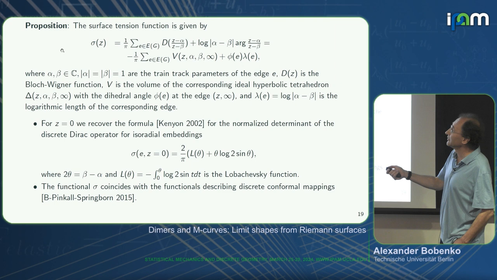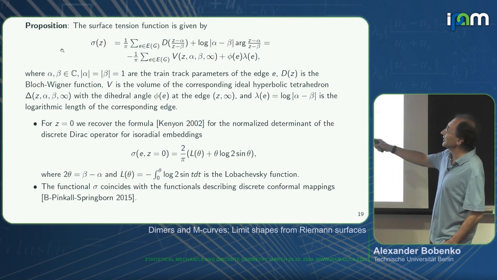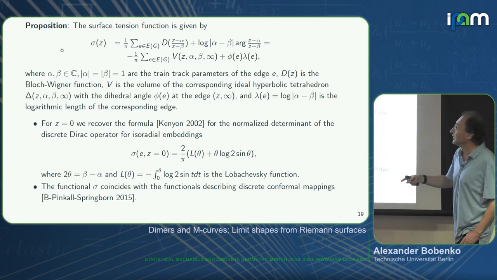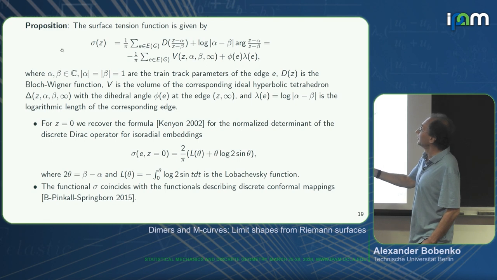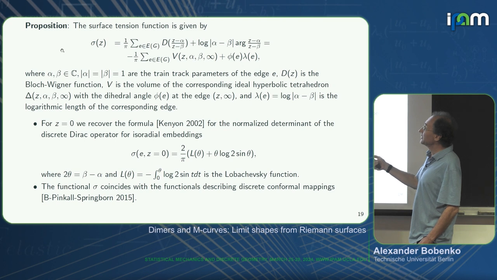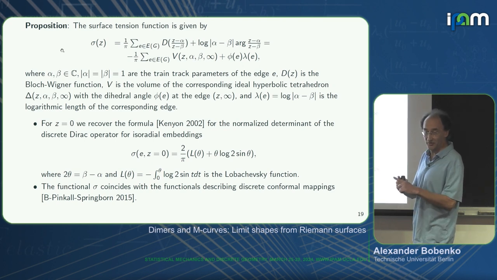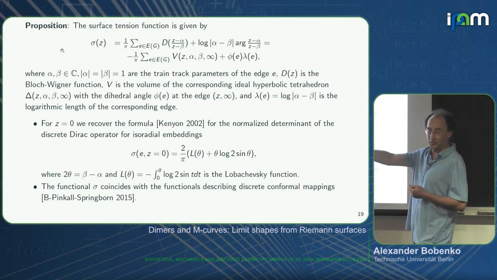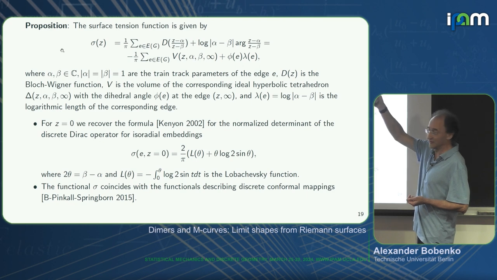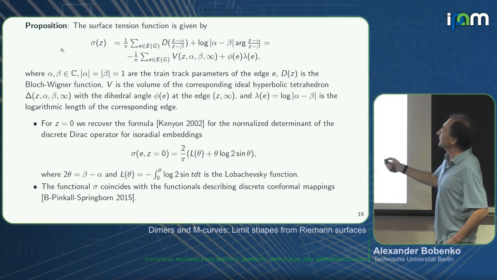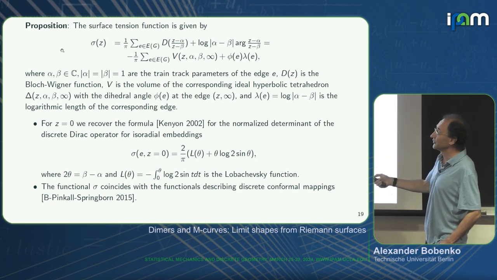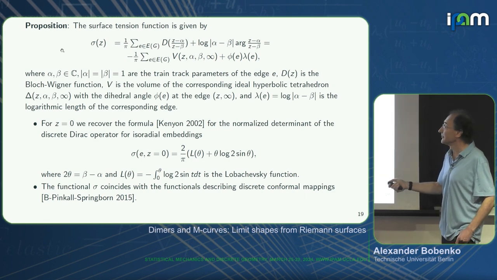Okay, and now, in the genus zero case, the surface tension function is given by a direct computation, not really very difficult, but what you end up with is this formula. It's a sum over all the edges of your graph. For each edge, you have two train track parameters. You have the point Z, a point on your Riemann surface, which is your magnetic field parameter. And then you have the point infinity. Yeah? So that's the form, and you take the sum over all the edges. That's the formula for the surface tension, with a similar formula for the Ronkin function.